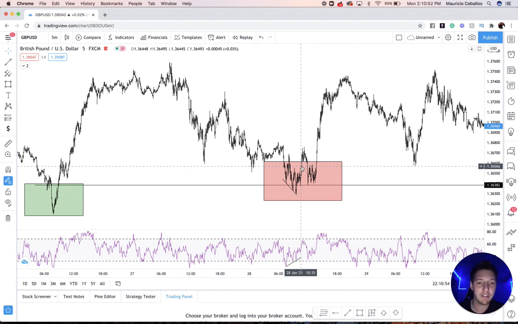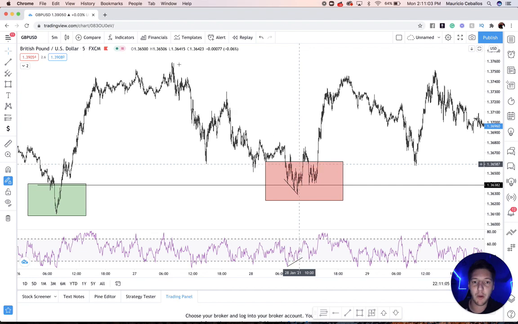Once you're able to identify this, then we'll go over to the next point, which is a couple confirmations, and not just that, but be able to identify and understand what a complex pullback is, so that way you know where the order flow of the market is moving. So for now, backtest this.